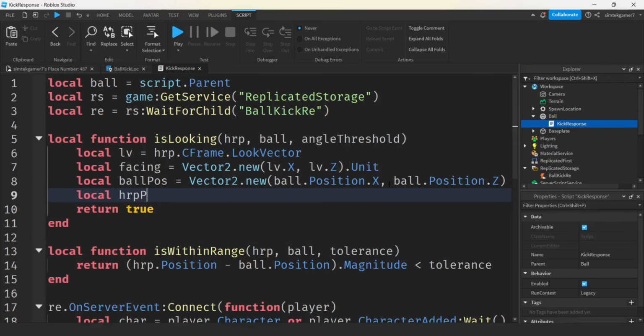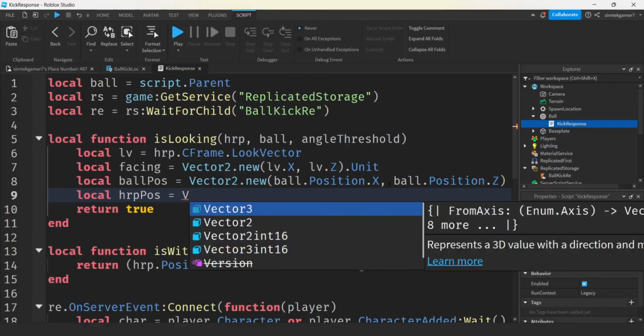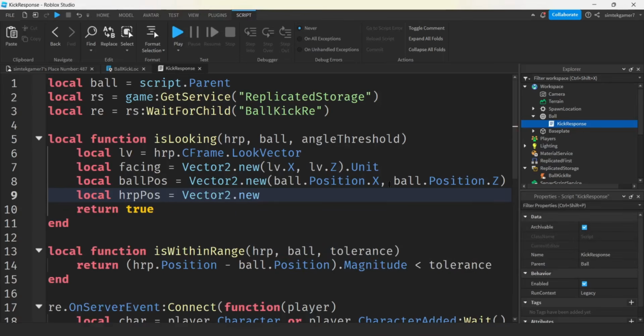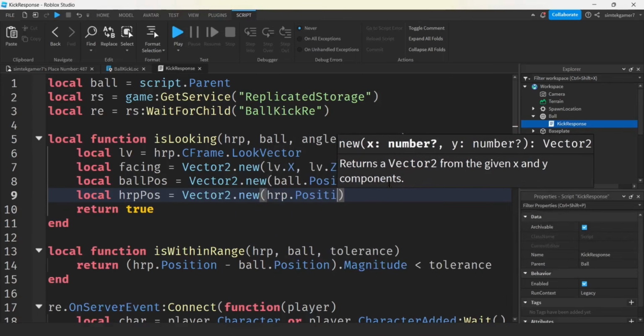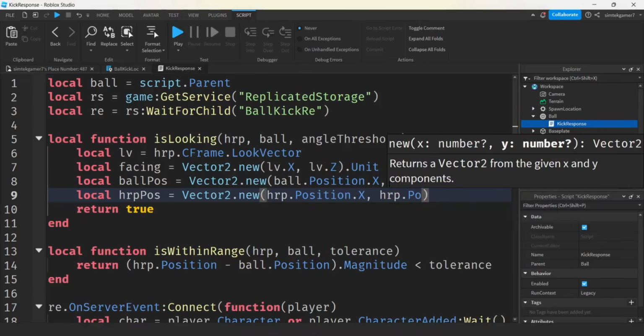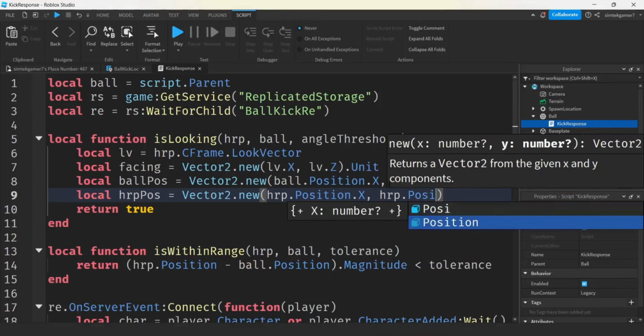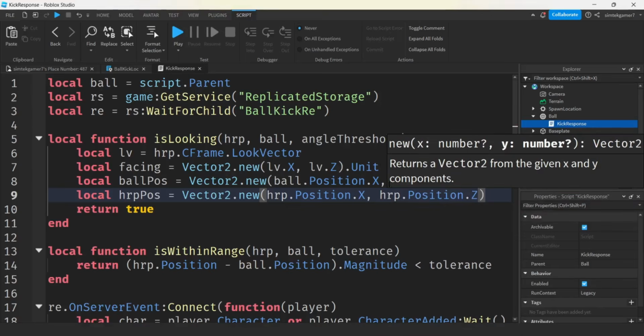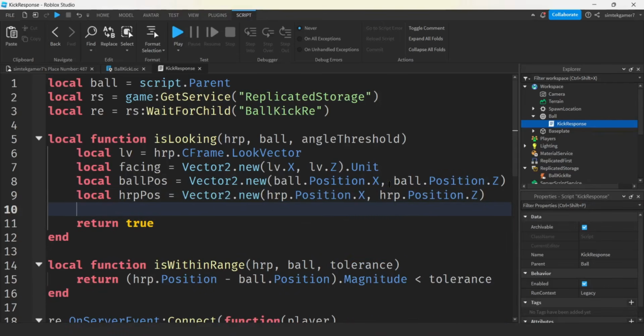We're going to do the same thing: HumanoidRootPart position, Vector2.new, HRP.Position.X, HRP.Position.Z. All right, so we're going to be using two-dimensional vectors. That way we don't worry about whether the ball is too far in the air or not with the is within range, but this is going to make things a little simpler.